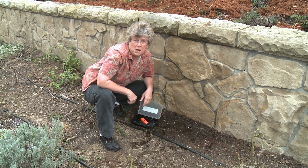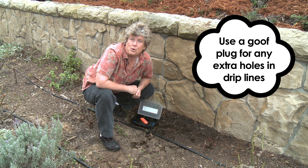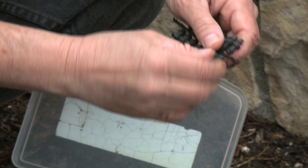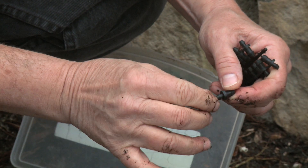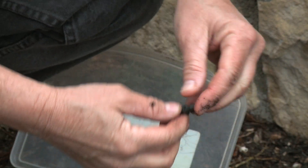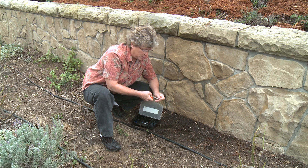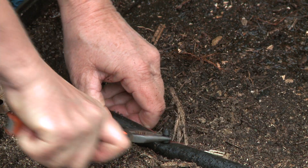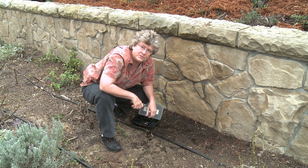For this repair, we're going to use a goof plug. There's a hole here and there's no plant, so we don't need any watering. This is a goof plug — you're going to put the small end into the hole that's in the tubing that's watering where there's no plants. I like to hold on to it with a little pliers, makes it a little easier. Push it into the tubing and there you go. It's fixed.